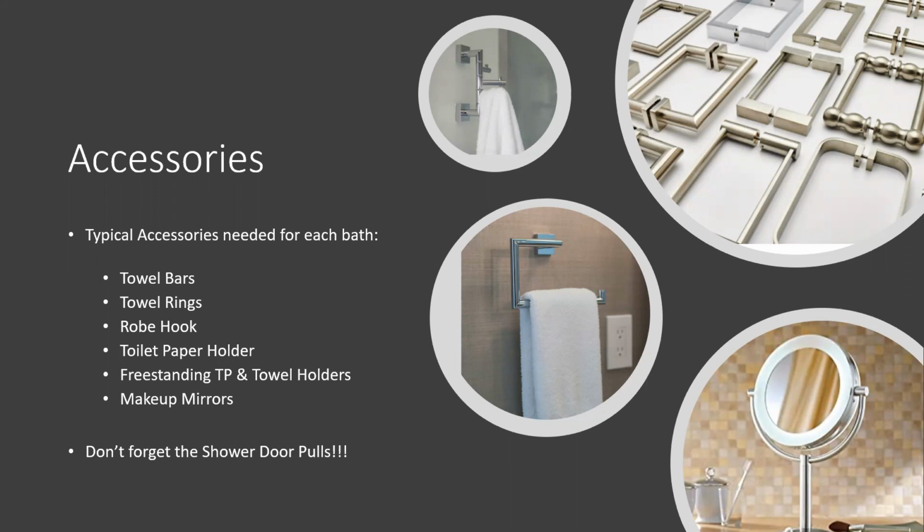Makeup mirrors. This is an add-on sale that people may not come to you and think that they need, but if it's sitting on your desk or if you show them in the showroom, you may get that on the sale. And one thing that usually gets left off by showroom salespeople, they're losing a lot of money there, is shower door pulls. A lot of times showroom people get scared off by ordering these. They think it's complicated. I have a brand, and there's several other brands out there, that make it very easy to add on shower door pulls. So get with those brands that make it easy for you to add on shower door pulls, so that's just an extra sale.